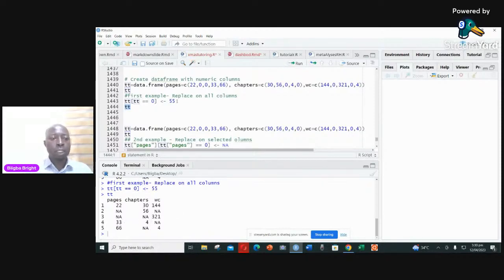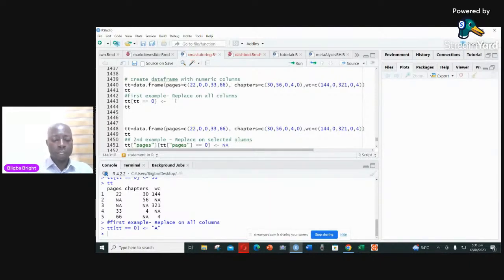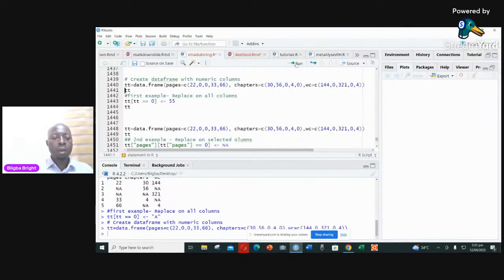It did not replace. But let me try and see if I could replace it with, let's say, a character. Let's say I wanted to replace it with, let's say, A. So I will try it and see. Okay, now I get it. I needed to have the first part. Okay, let me put the 55 again. I'm coming here, run it again.